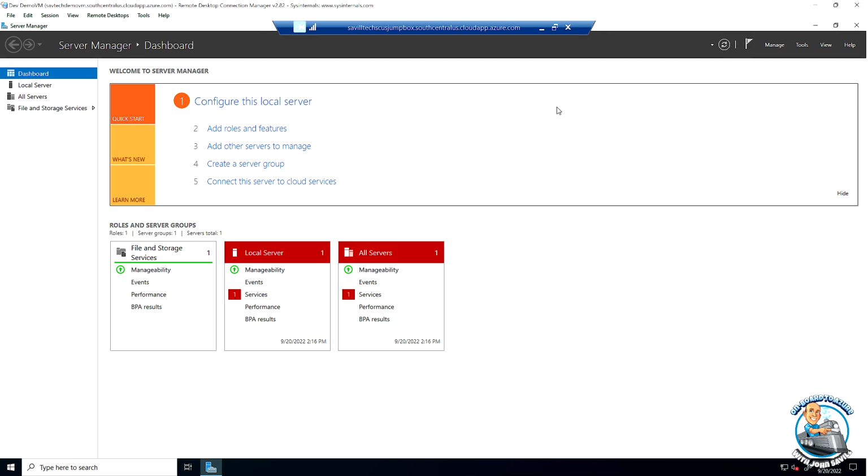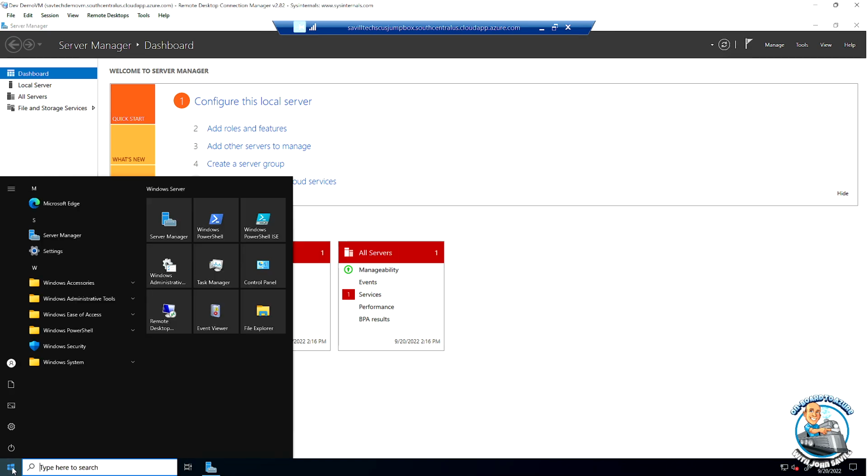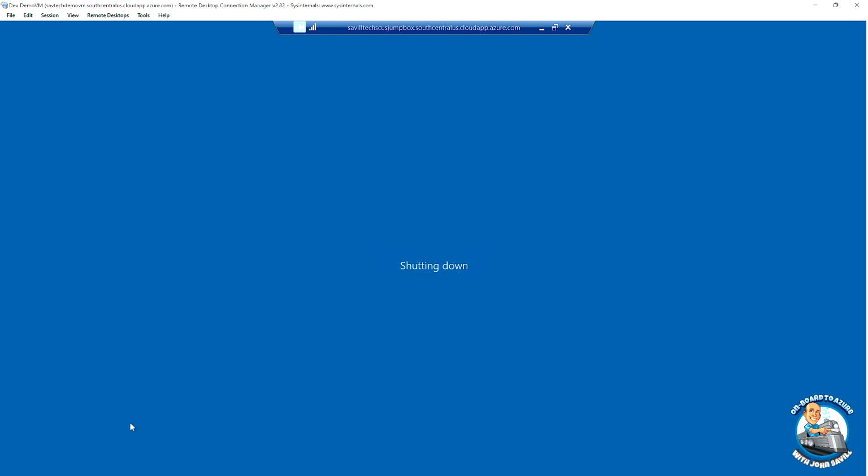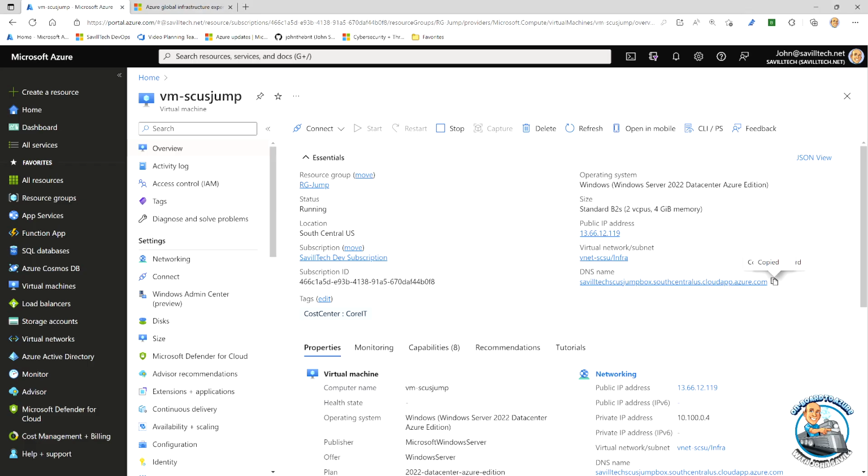I could go and add additional disks now if I wanted to. I can go and enable other types of features. When I'm finished with it, or if I'm done for the day, make sure you shut it down. Now, if I shut it down from here, this is actually not doing what I want it to do. Because by shutting it down there, all I've done is, at the guest operating system level, shut it down, but it has not deallocated it from the actual host.